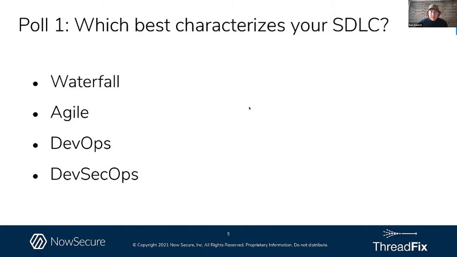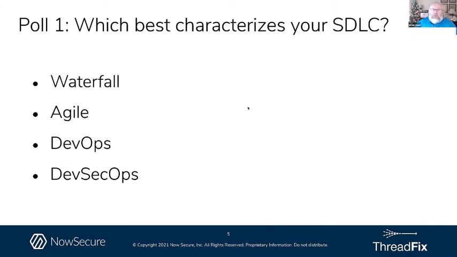I mean, it's really all over the map. Most organizations, thankfully, are, at least to a large degree, moved out of waterfall into more agile practices. And we're seeing a lot of the organizations that are doing DevOps or DevSecOps. Those tend to be specific teams within the organization, pilot programs, where they're then trying to learn from that and roll that out more broadly across the organization. Got it. It looks like our world too.